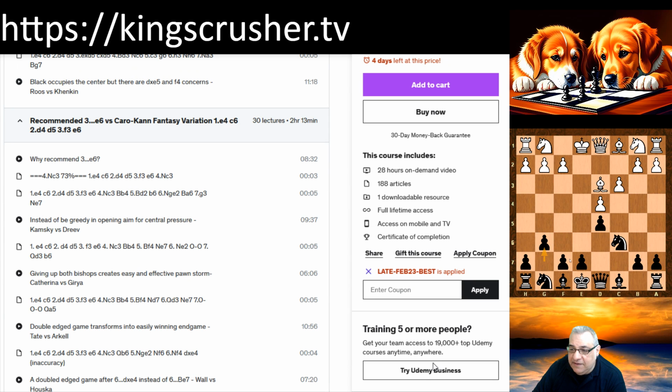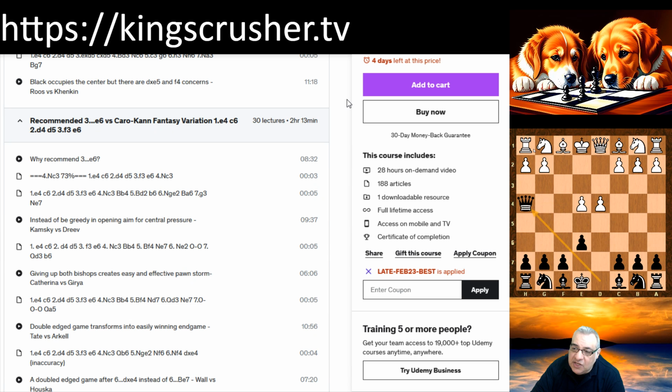The Fantasy variation, the world of fantasy, is f3. Now you might think, how does this even crop up? It's not against the French Defense, is it? The reason it's not against the French Defense is that it would be a big problem there. d takes, and the queen can come out to h4 check, and ouch, White's going to lose a ton of material and lose instantly.